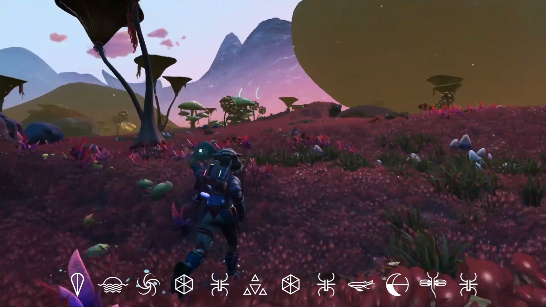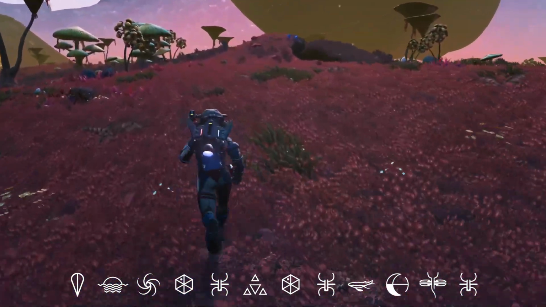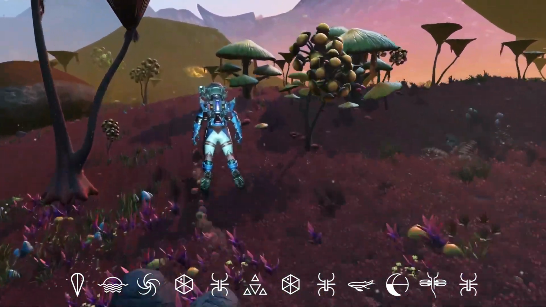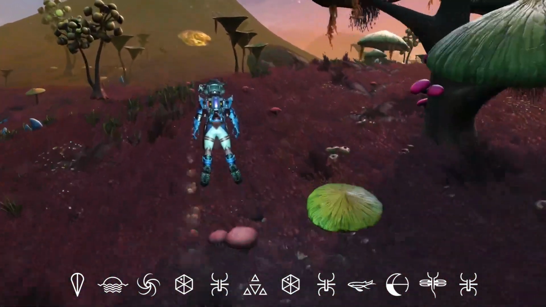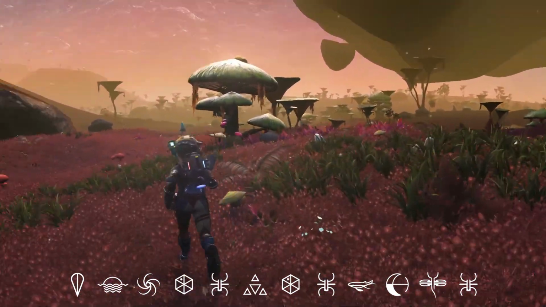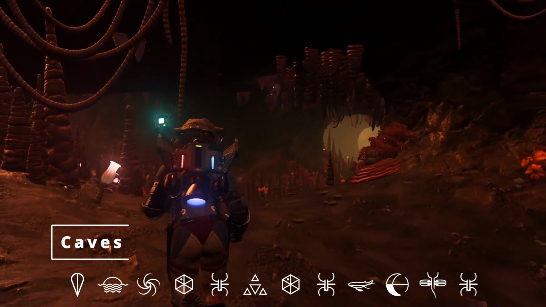So we get to see this sunrise, which is pretty sweet here, and we can also see more of the purple here, depending on what color of the day it is on this grass. So we'll hop down in a cave real quick, and then we'll head up to see the rest of the system.